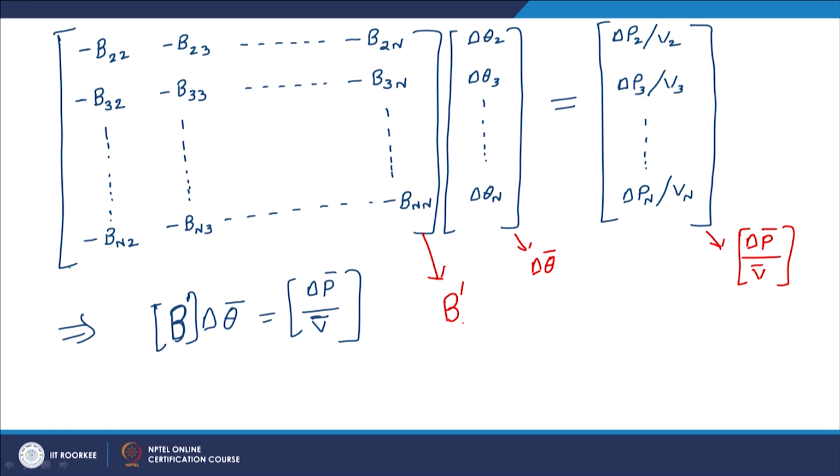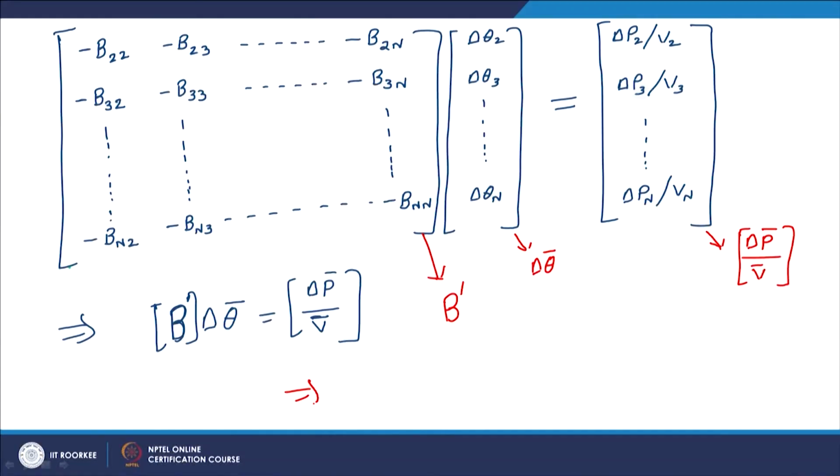Now, because this matrix is a constant matrix and these elements are basically the negative of the imaginary part of the elements of the bus admittance matrix, we can form this matrix only once before our load flow iteration starts, and for all iterations this matrix remains constant.